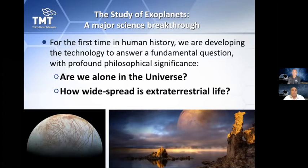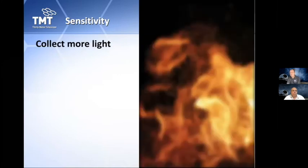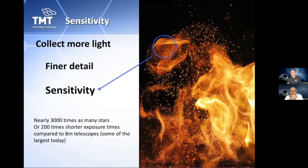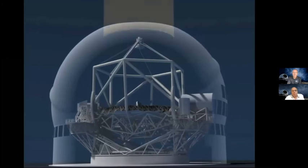When we build a big telescope it gives us new capabilities — obviously it collects more light, allowing us to see fainter things. But a bigger telescope also lets us see finer detail, and that provides a great increase in sensitivity. More light and finer detail really enhance the sensitivity so we can see much fainter targets — meaning in our galaxy we'll be able to see thousands of times more stars, and small galaxies at much greater distances from Earth.